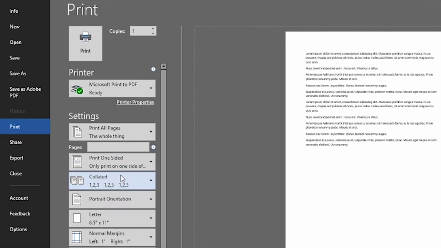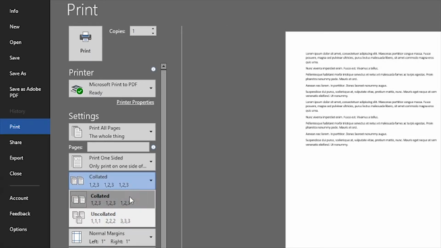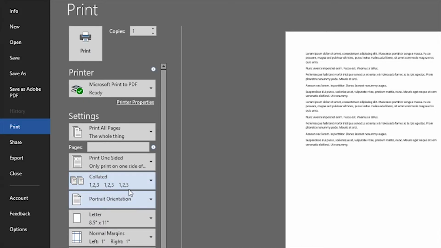And with collated, what that is here, like you see 1, 2, 3, 1, 2, 3, all of that. Collated is going to print page 1, page 2, page 3, page 1, page 2, page 3. If you go to uncollated, that means it's going to print all the page 1s first, depending on how many copies.